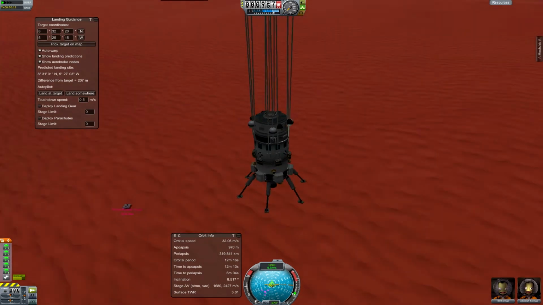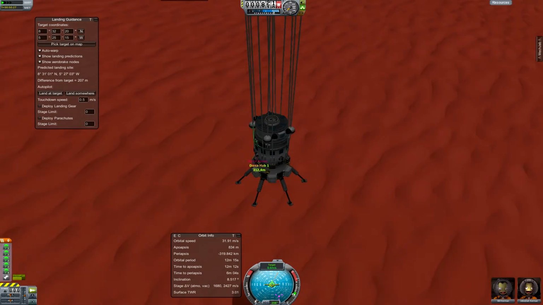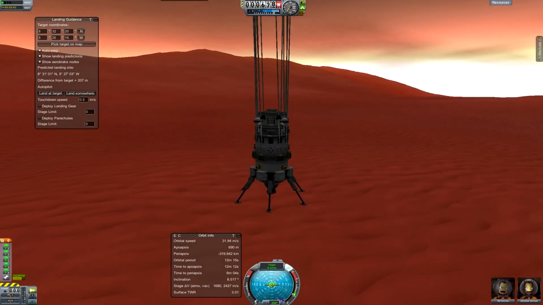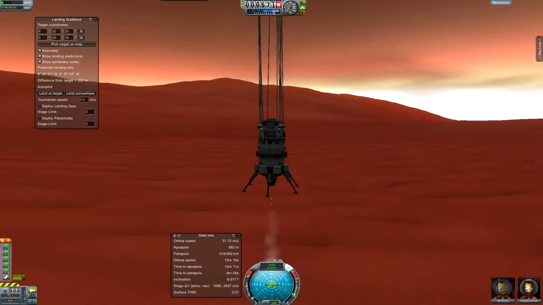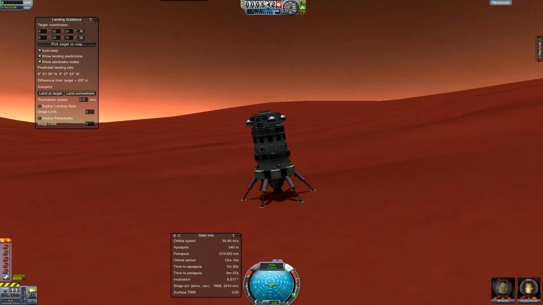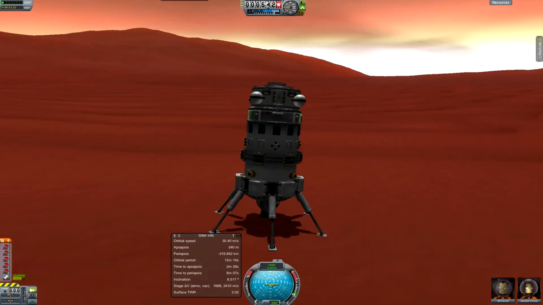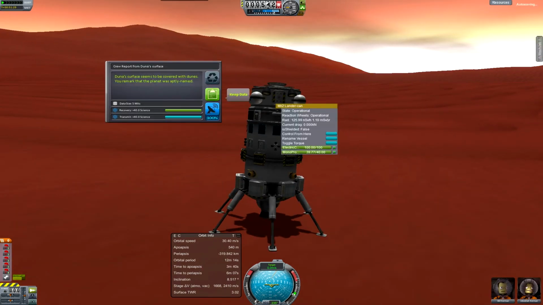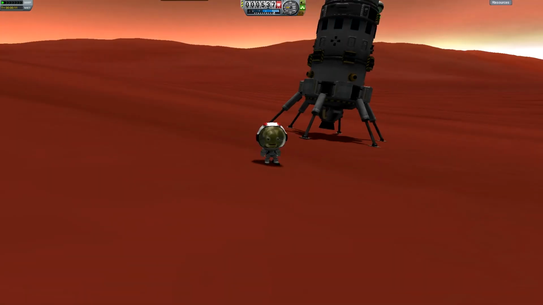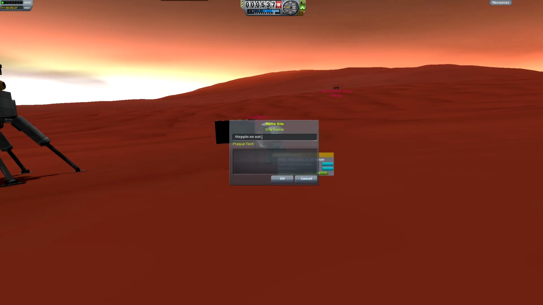Looks like I overdid it a little bit. And we're going about 8 meters a second, I think, if I can read that. So, bring it in nice and slow, make sure it doesn't tip over. And put Jeb on the surface. Just stepping on out to Duna. This is his first interplanetary mission.